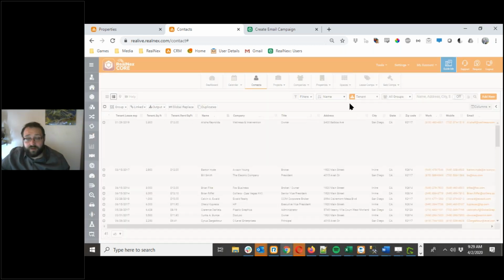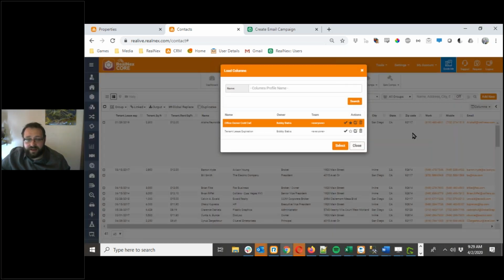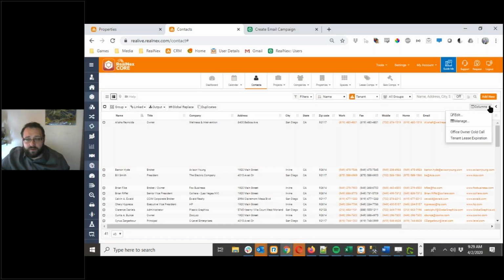So now we can easily just toggle back and forth between those. Of course, I didn't set it as a favorite, so yeah, saving them as favorites really makes all the difference in the world, because now, when we want to change gears, it takes literally one click once you set that up.